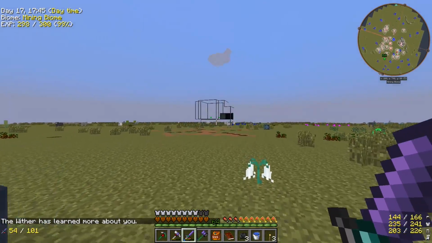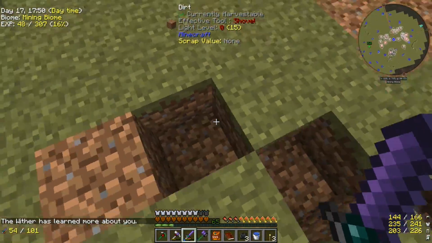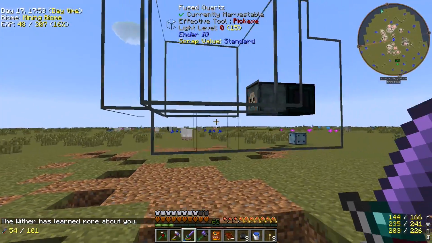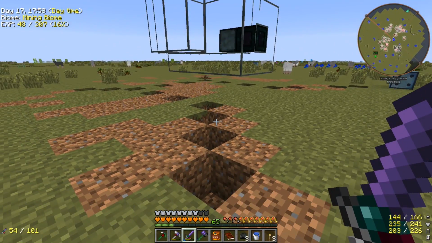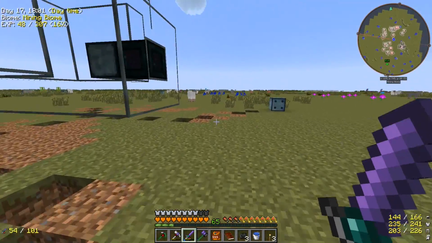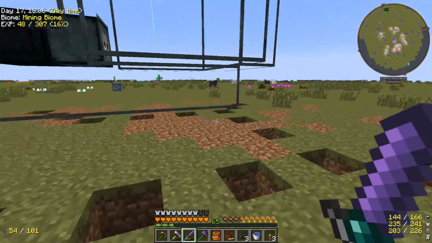Perfect. Okay, so it looks like it does go through the corners a little bit. So we'll have to fill in the corners here. Not really what I wanted to do. I wasn't sure if I did that or not, but yeah, it definitely appears that the explosion can go through these corners. Okay, well, that's fine.